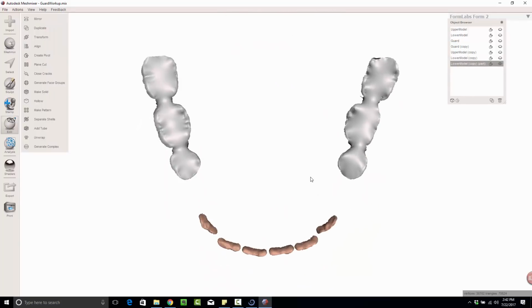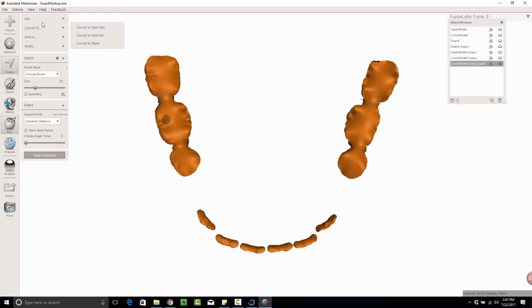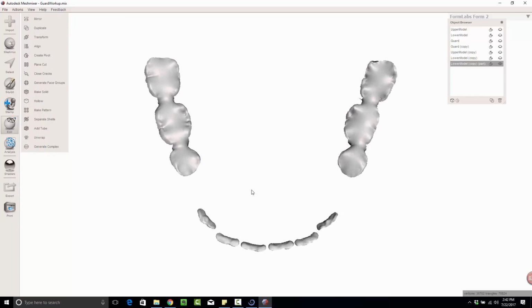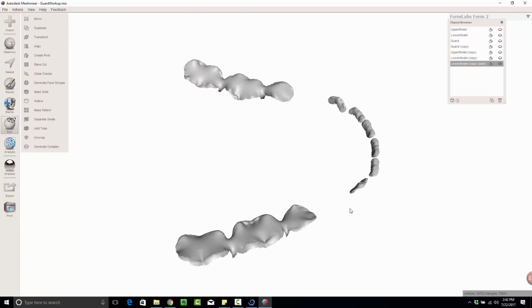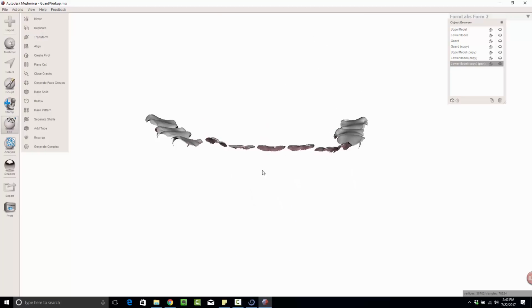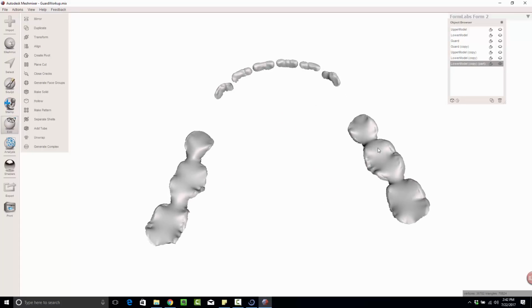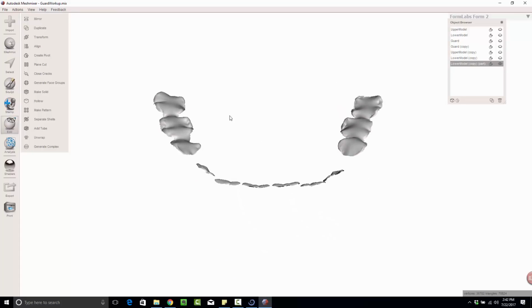If you want them all to look gray, which does not matter, if you just hit Control A or highlight all, you can just come down to Modify and Clear Face Groups. That just makes them all gray. Now you can really identify that they're all the same model. That doesn't affect anything for what we're doing, but as far as visuals go, just want to let you know you can do that. So that is the extent of the work in the lower model.